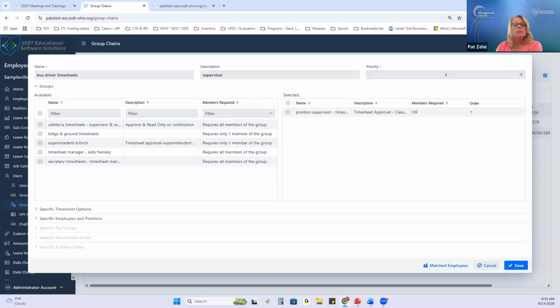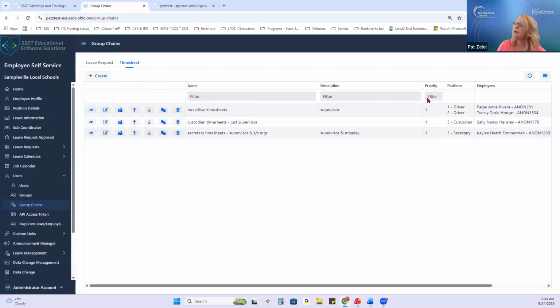And then the priority. The priority is specified to determine the workflow order for each group chain. So it determines the order in which the approval workflows are evaluated. So again, before, when we were talking about deleting a workflow group, if there was a timesheet included in that chain that you want to delete, but if it falls into another one, like with another priority, it would transfer to that group. But it determines the order.